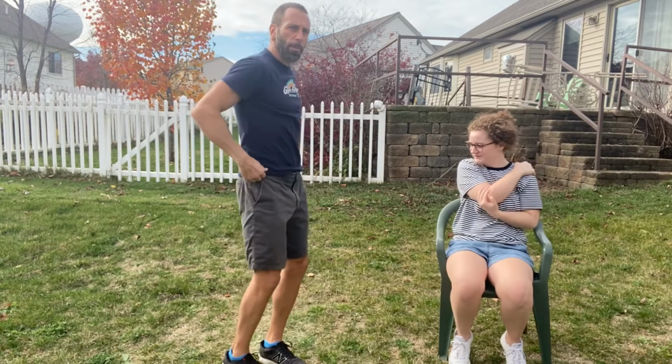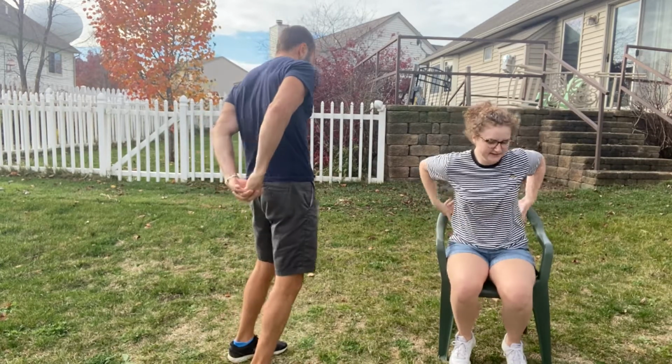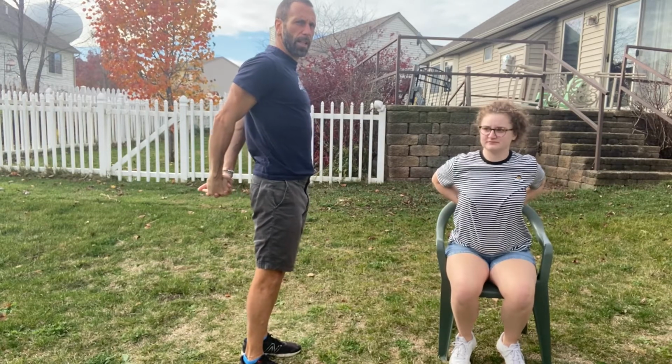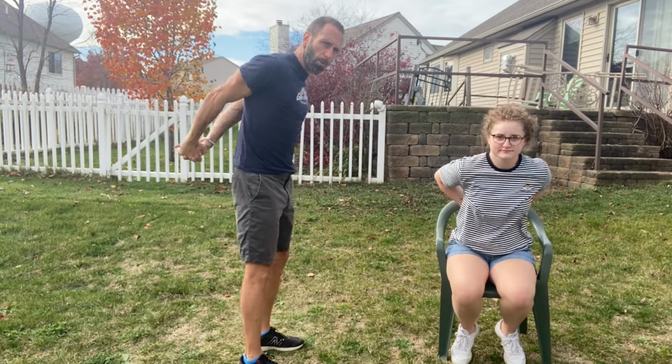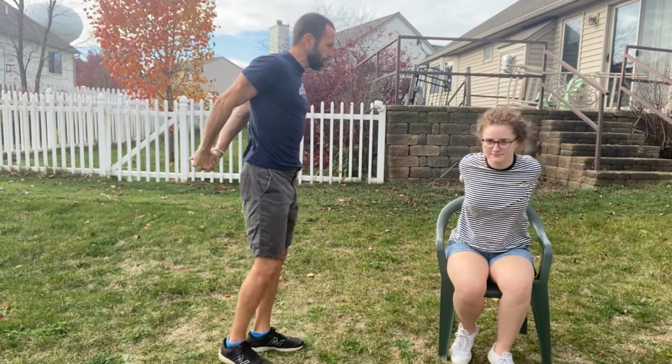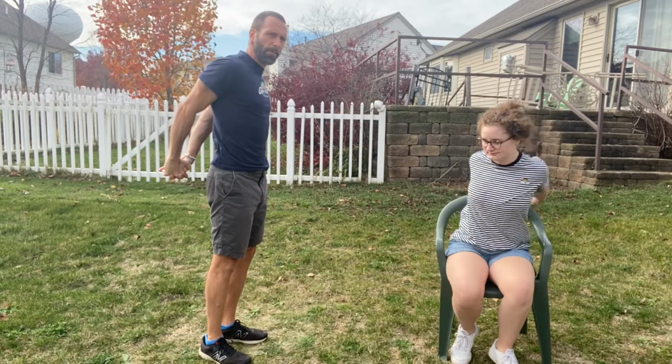All right, put your arms behind your back. Put your fingers together. Keep your body standing up straight and slowly lift your arms up. You don't want to bend over. You want to keep your body straight, lifting your arms up. Good job, Ava. You can do the same or just put them to the side and lift them up. Good, if it hurts, pull back down.